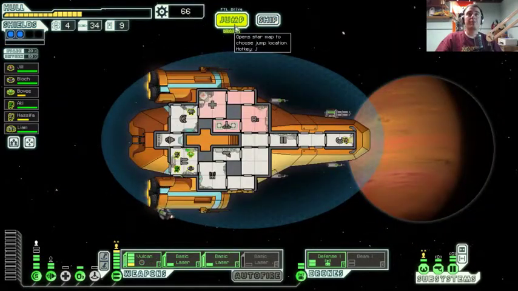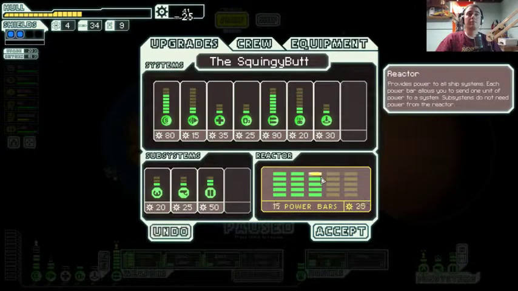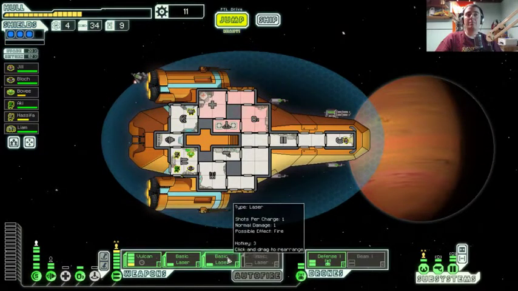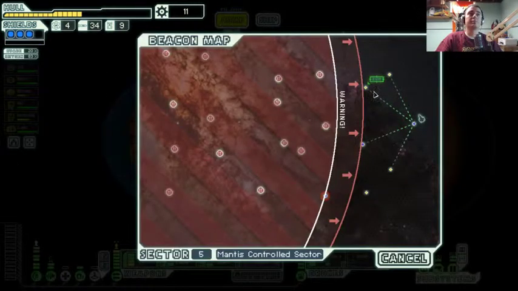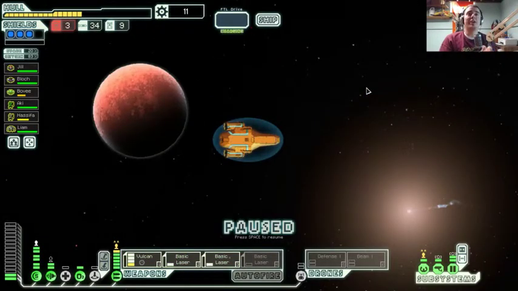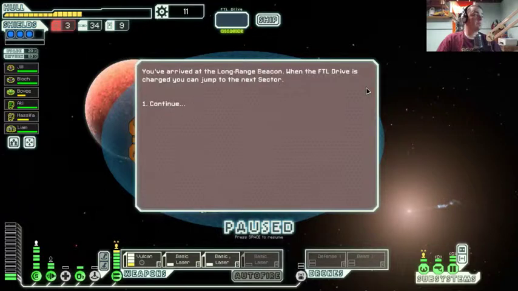All right, got some scrap. More power bars. Now, I've got the power. To the exit, we're gonna make it. We only have 3 fuel. I should have bought some fuel.